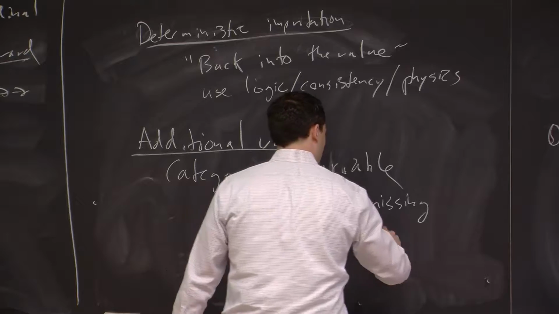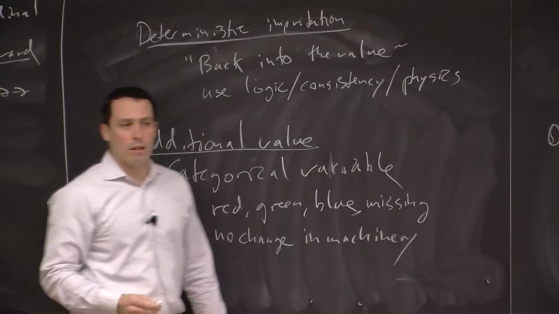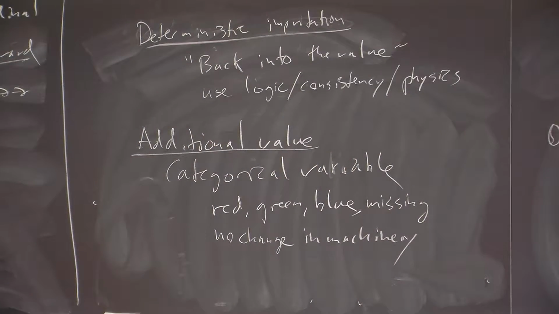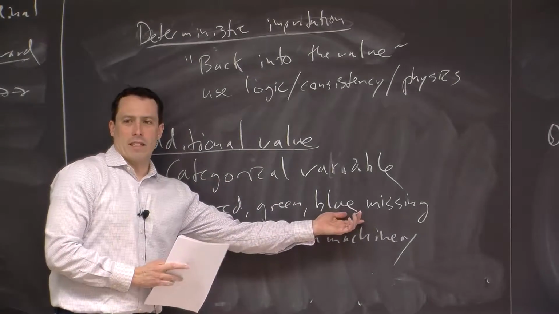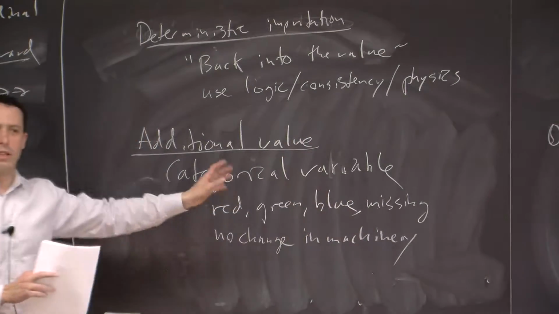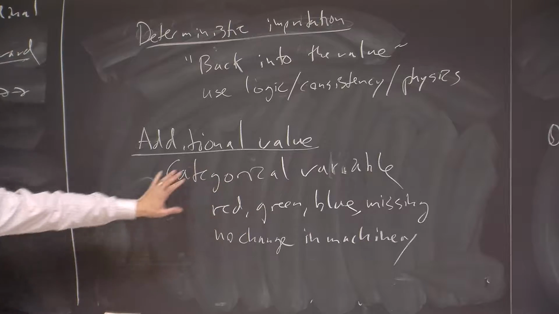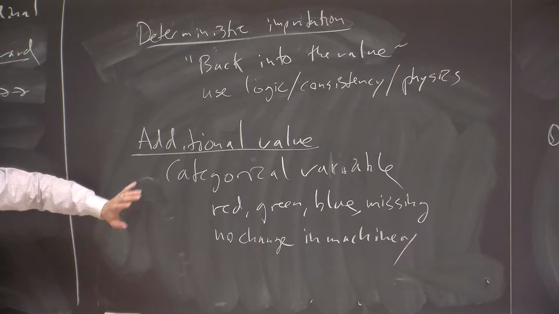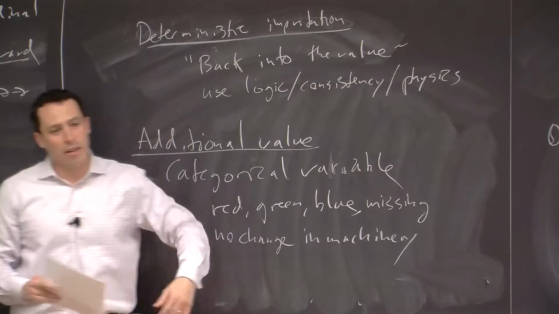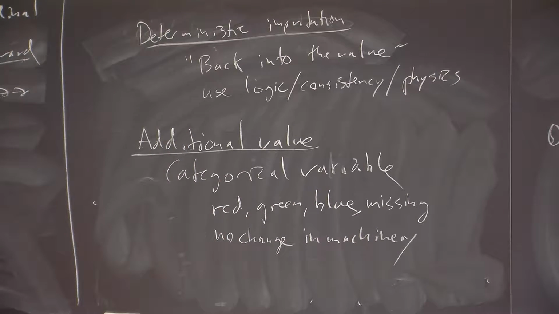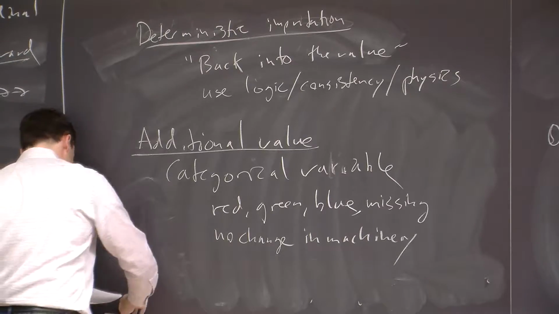This is nice for us because, unlike a situation with continuous variables where you have to decide how to think about an unreported real number, if everything is categorical, it's no big deal to just add another category. We know how to deal in every situation. We know how to do polytomous logistic regression, and we know in every situation how to just add another category. So we can do that, and nothing special needs to be done, as long as we can conceptually think of it as a valid outcome.